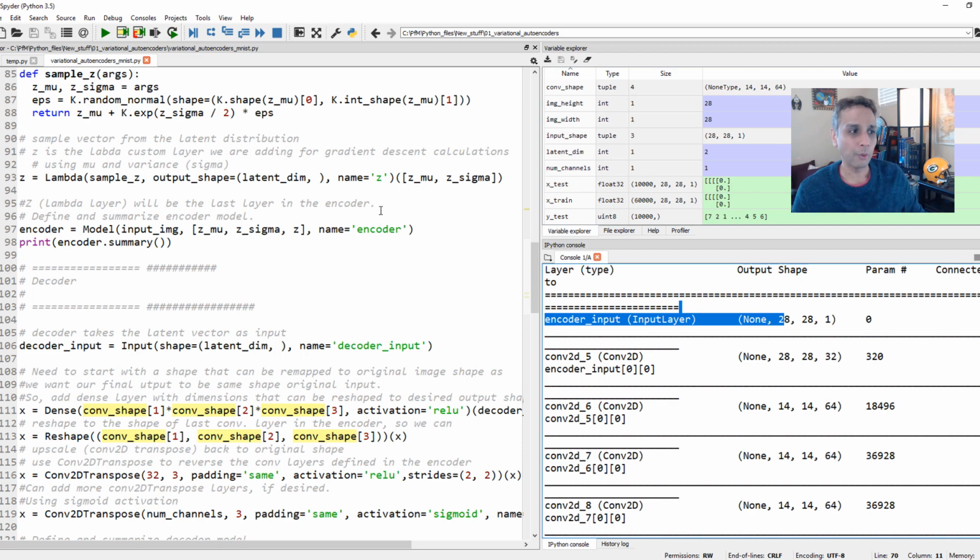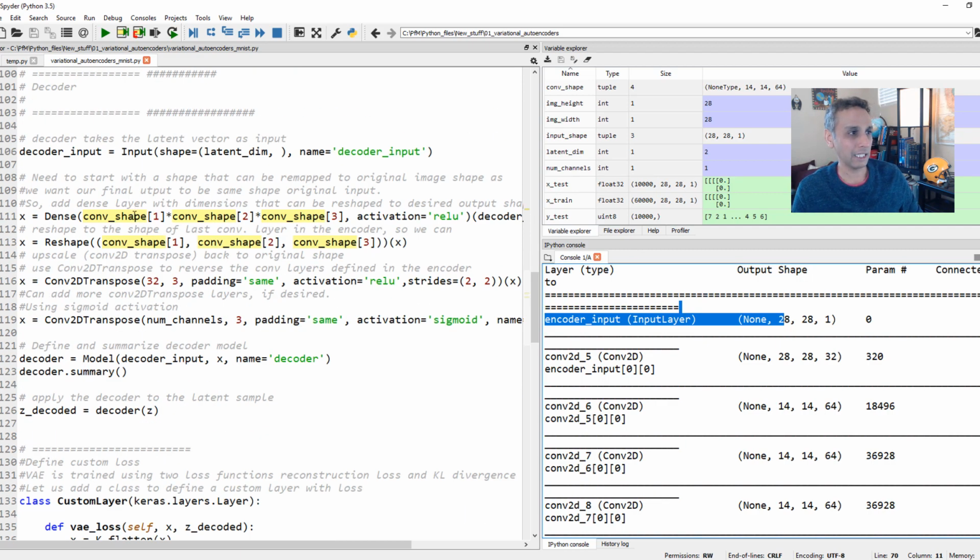That's why we are taking the 3 dimensions and multiplying them, to make sure that when we reshape and go up, the math works out and we get our 28x28x1 output image. If you just put some random numbers, then you won't get the same size output image. And I made this mistake many times.